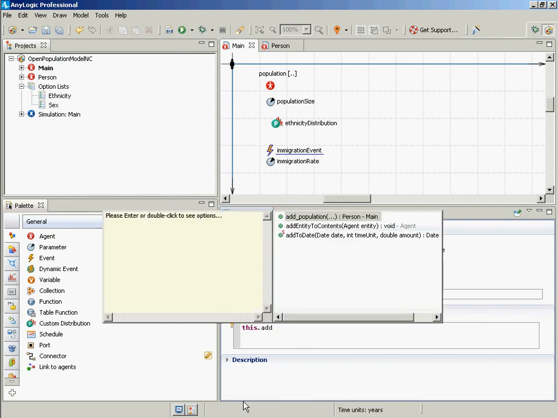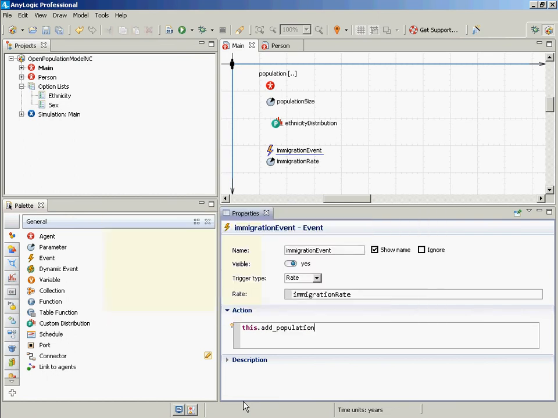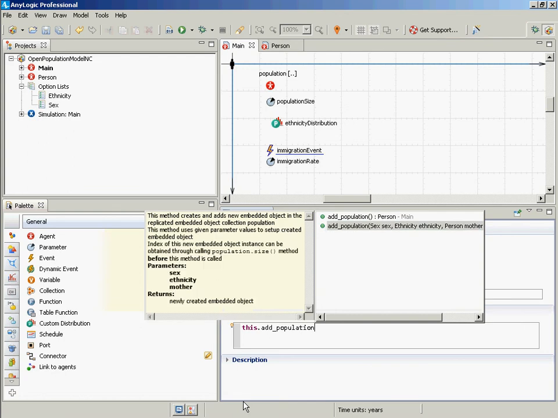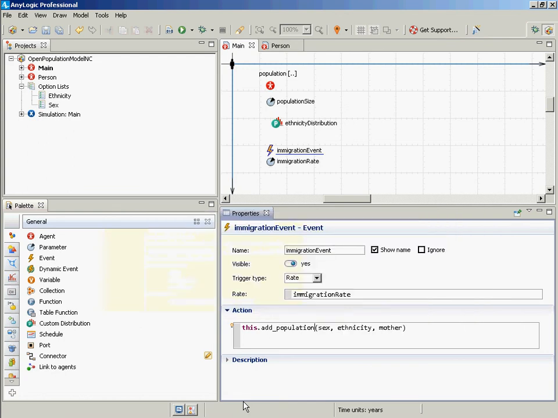For these new population members, we're going to specify a random sex. So tell me what to say. I'm just going to pick with uniform likelihood from the sexes. How do I do that? You can do random from, and what do I type? Sex, is it lowercase or a capital S?